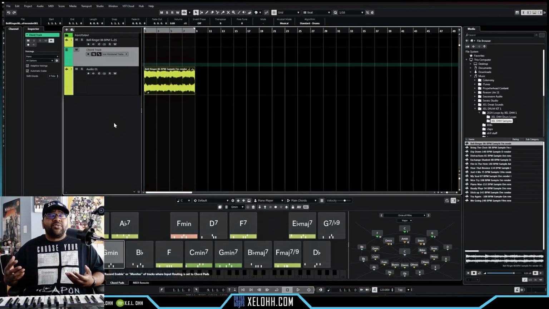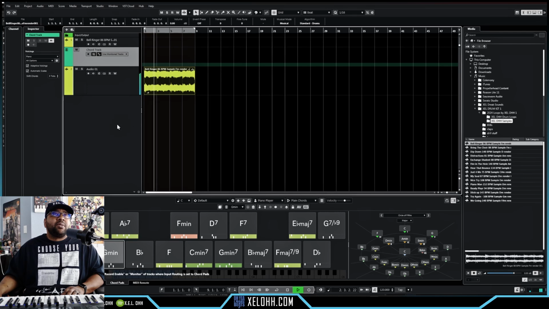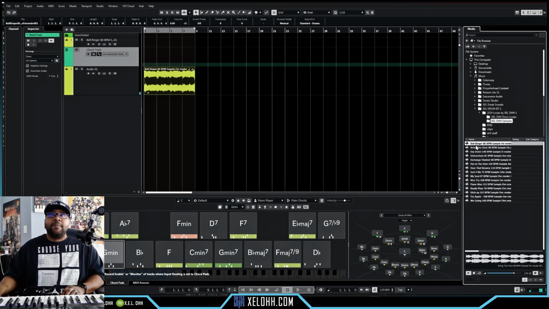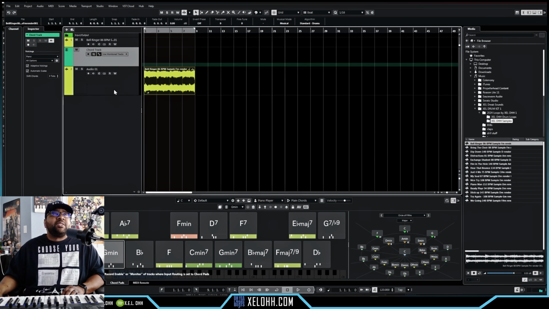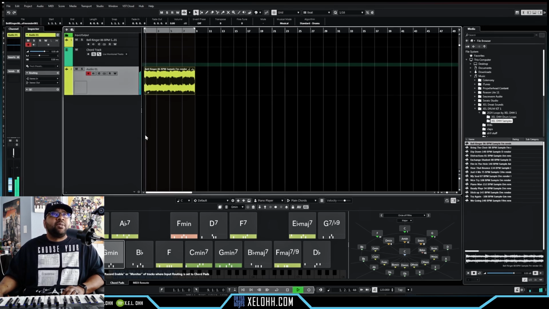And I can give you a perfect example of this. All right, so I'm actually doing this video with Waveform and with Cubase. And now if I play this sample in Cubase, it is doing this now, and I have no idea why, because it shouldn't sound that way. That's how it should sound, right? But for some reason it's done something to the audio to where it's now doing this.